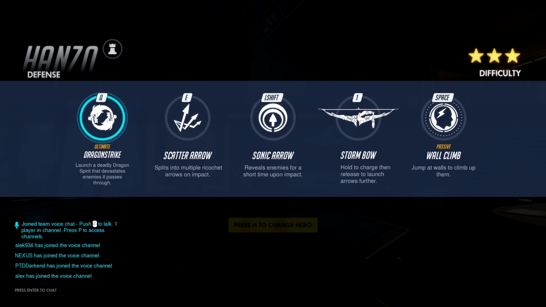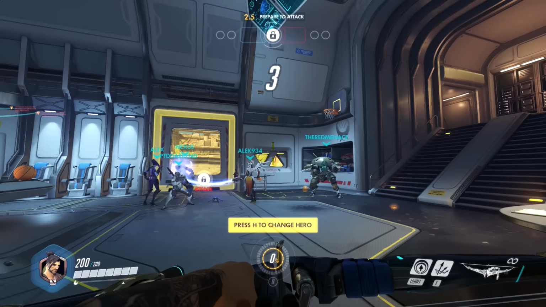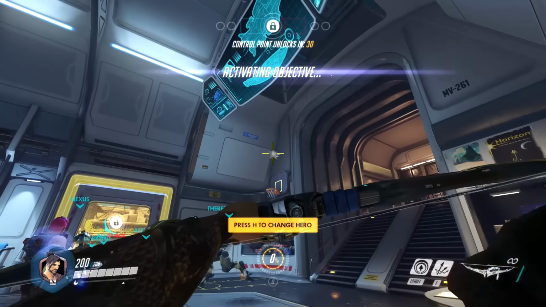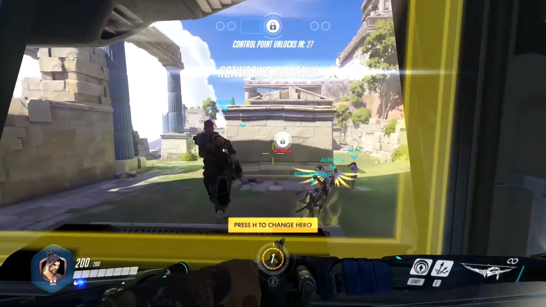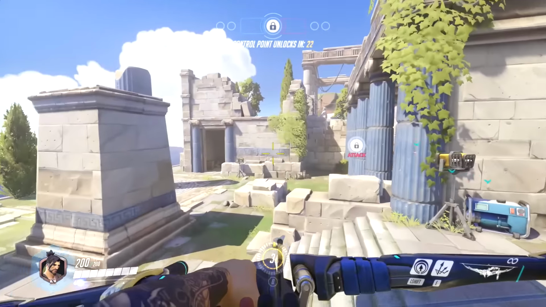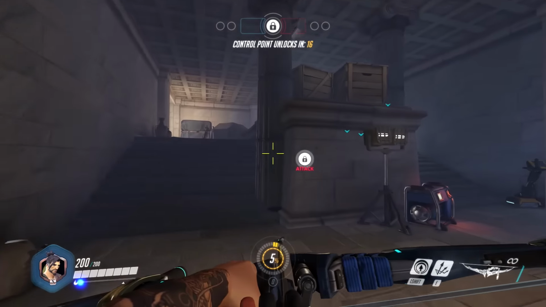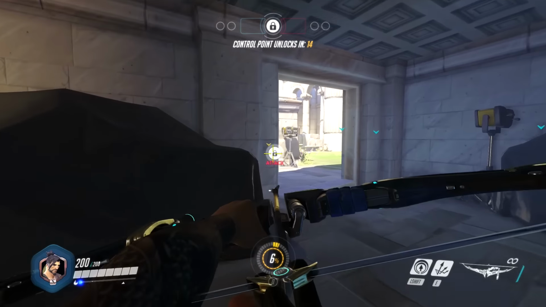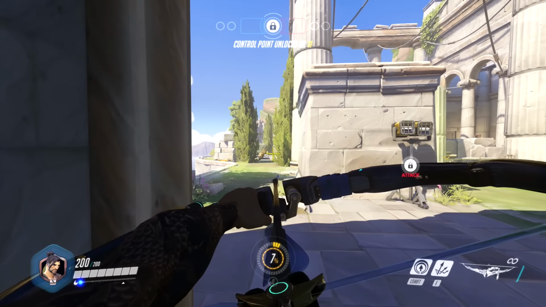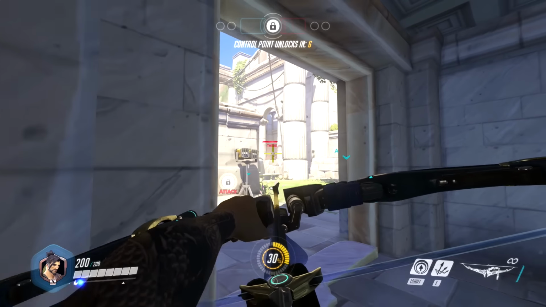Okay. With Q, Dragon Strike. E, splits into multiple ricochet arrows. Shift is a sonic arrow. Hold down left click to charge. And we can jump up walls. Okay. Capture the objective. Oh, this is going to be a bad character for me just because my aim is not even remotely in.